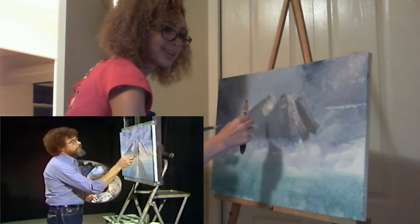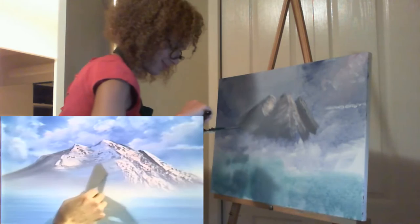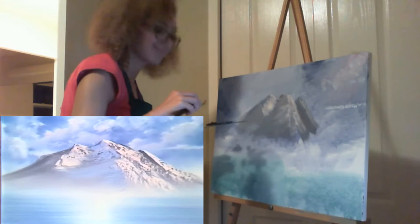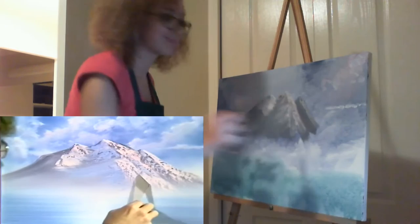The shadow comes right down through here. Every highlight needs its own private shadow. See, you put a little shadow right there. And see how that protrudes that up? Makes it just jump right out at you. Little ridges here and there. All kind of little things happening in this mountain.